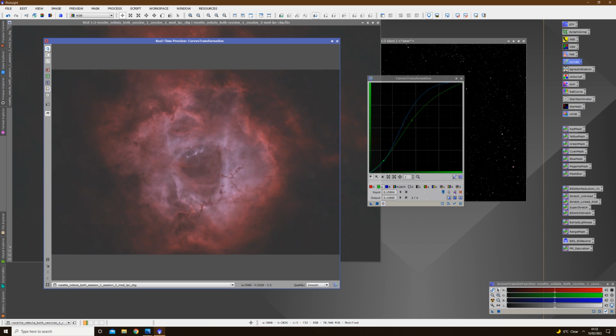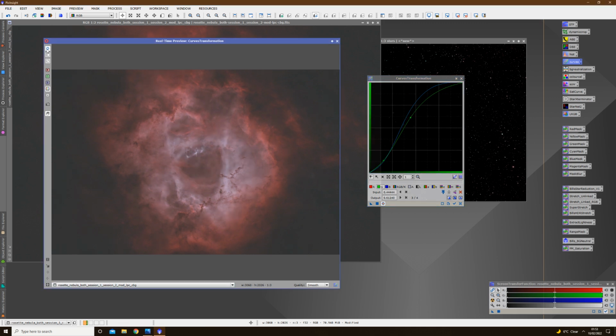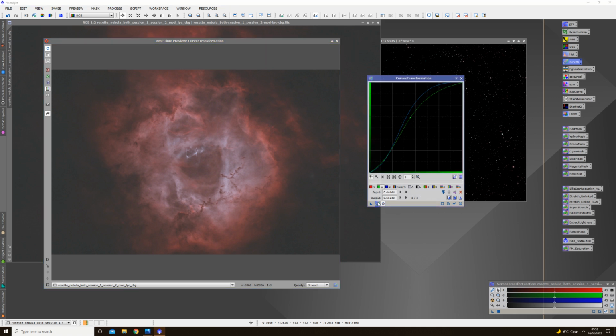So the background looks good, but it still looks a little bit purple to me. So in that case, I'm going to add just that little touch more green to the image. That seems to have done the job. So it's making these weaker colors really start to pop out a little bit more now. So I'm going to go ahead and just apply that to this image.